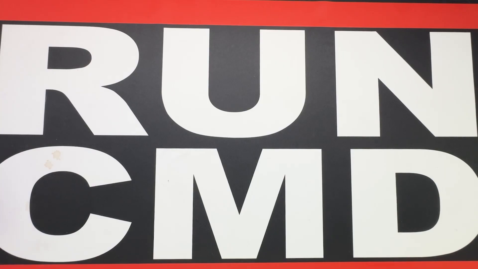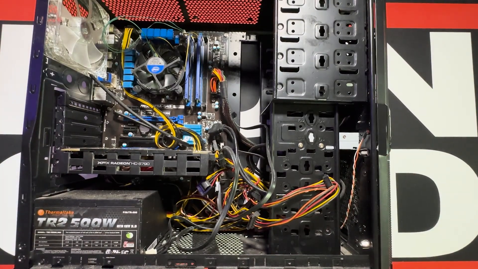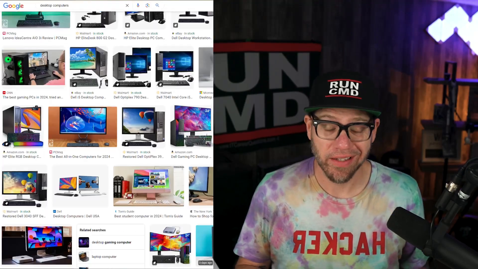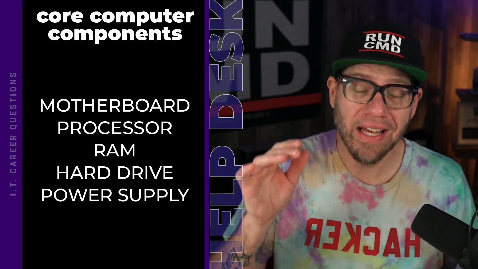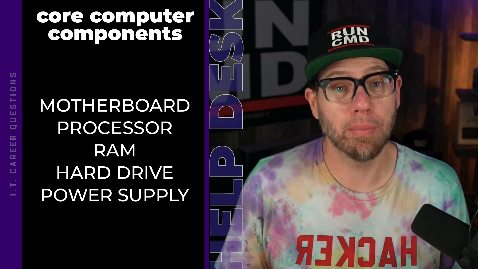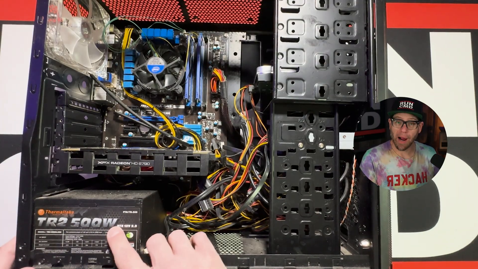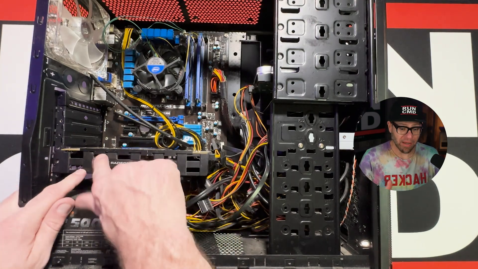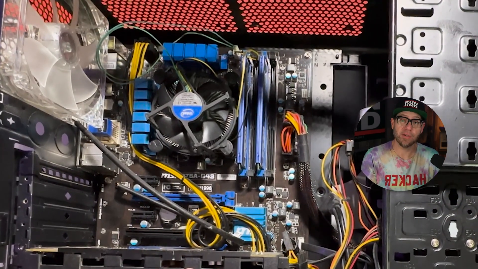I'm going to show you an example using this old computer here, but it's important to remember that there are many different types of computers out there. They come in all different colors, shapes, sizes, etc. But they all contain some of the very same core components. Starting off with the motherboard here, this is a piece of hardware that helps all of the other components that are connected work properly together. So many of the components that we're going to talk about within this video connect to the motherboard here.